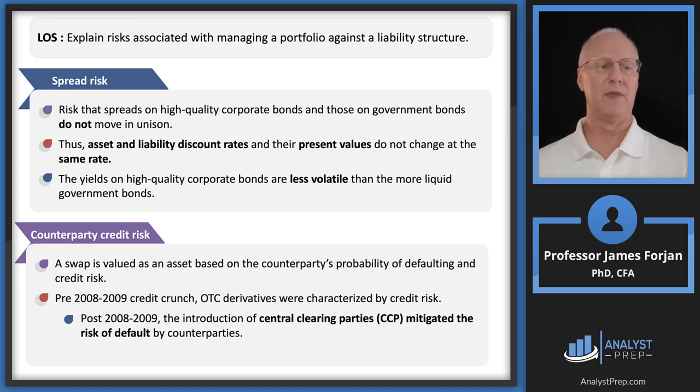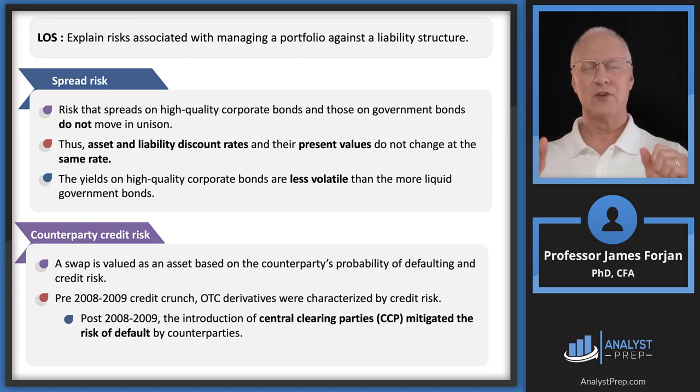Counterparty credit risk. You know, I always tell my students that when you go to the New York Mercantile Exchange or the Chicago Mercantile Exchange, they have these clearinghouse corporations, right? The Institute calls them CCPs, central clearing parties. And so they write contracts separately with each long and short position. And so these CCPs, they're not poor people, right? They're probably pretty wealthy individuals or organizations or businesses or however they're created and arranged. So on the futures exchange, that counterparty credit risk is probably not too high, but with over-the-counter derivatives, then throw that right out the window.